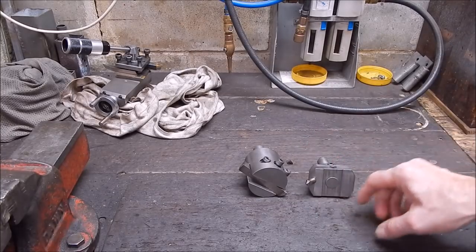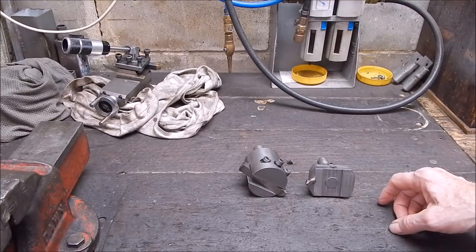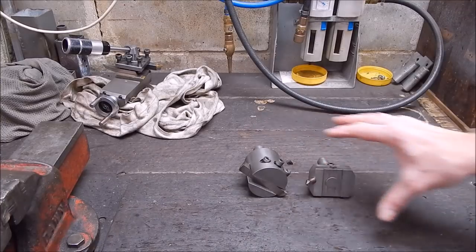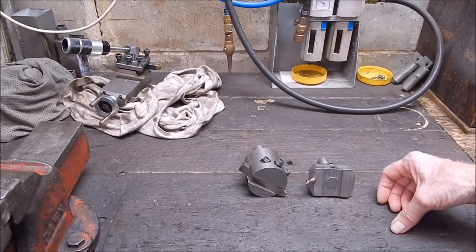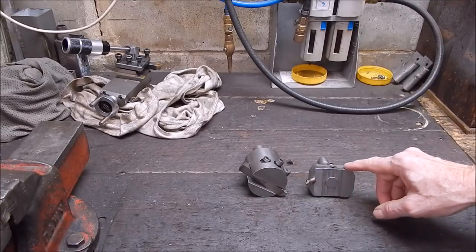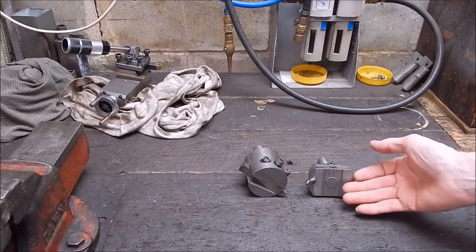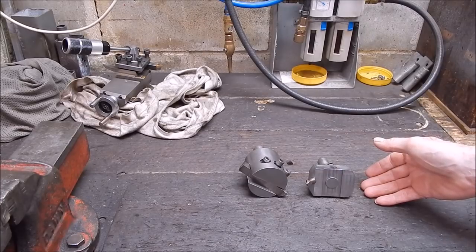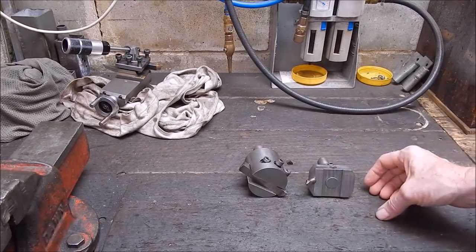And these are okay, but these are only small diameter fly cutters. And when you're working, casting stuff, like, I do backyard casting, and you want to face up something fairly large, these really aren't big enough. You've got to do several passes, and then you're going to get overlap, and it's going to look crappy, you know. So for a long time, I've been wanting to make a big fly cutter.